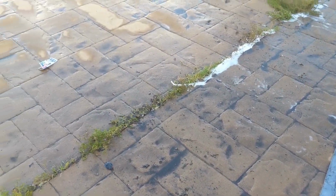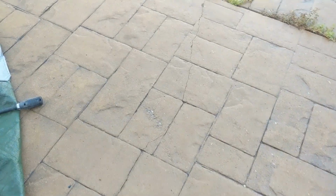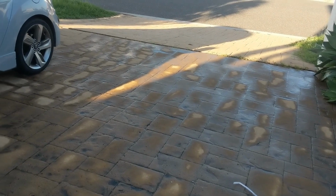So, as I'm going through it, just all this dirt's falling off. And so far, I've probably taken another couple of kilos, easily 5 to 10. I mean, that's only just like 10% of what's left. It's just insane. So now I've cleaned all this section off, but I haven't cleaned this section off, and as you can see here, all the dirt that piled up. See how I was talking about little puddles? When they dry up, they turn into patches like this. And I've got it all across the driveway, all the way down.